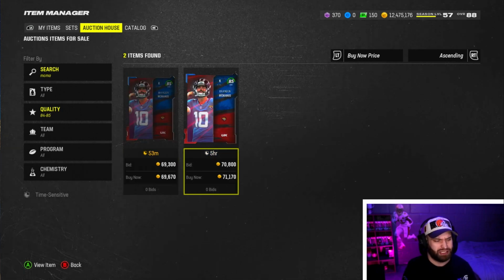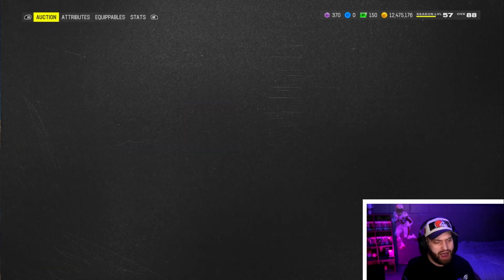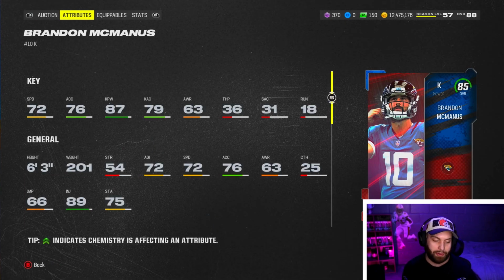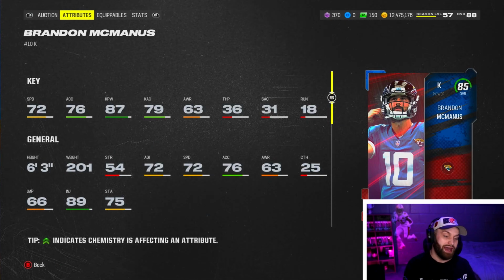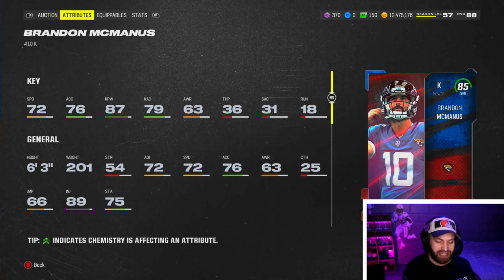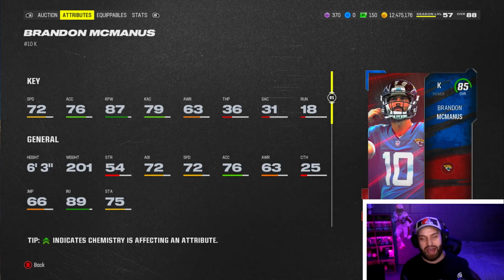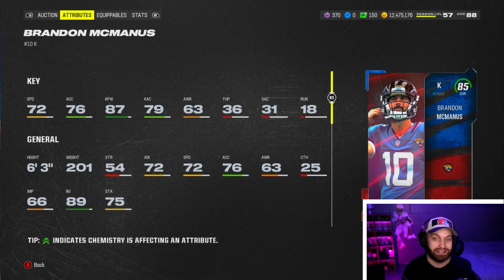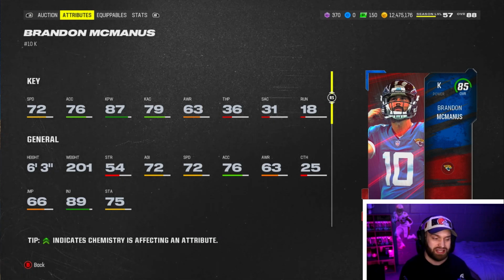This is a little bit more expensive than Mutt.gg says, so obviously do with what you will with that information. You can probably even build him for a little bit cheaper. But Brandon McManus, as you know, in Madden, the only thing that matters is kick power on a kicker. Obviously, the accuracy is all controlled by you, the user. He gets 87 kick power. That is the highest in the game. We have a couple 86s with like Greg Zuerlein if you want to save a little bit more coins.